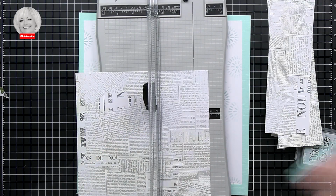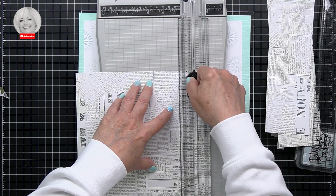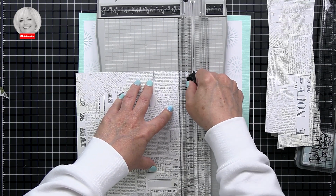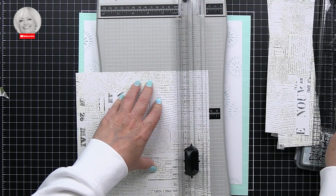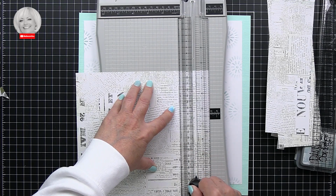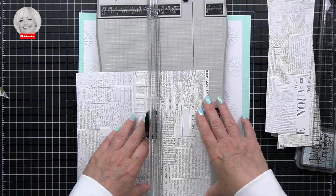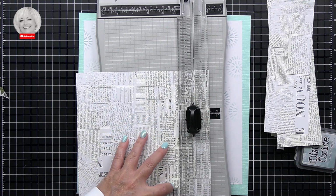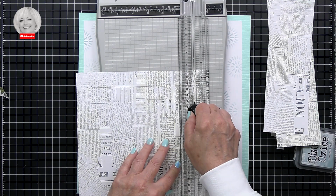So I'm going to just go ahead and take my ruler. You'll just see me here working away with that, and my track trimmer from Tim Holtz. That trimmer blade was just stuck there. I just got that going, and I'm just using the measurements on the trimmer, but I'm also using my ruler a little bit here too. I'm making pencil marks just to make sure I get this accurate. And I'm going to also line up the cutting lines with those little guidelines that are on the blade.